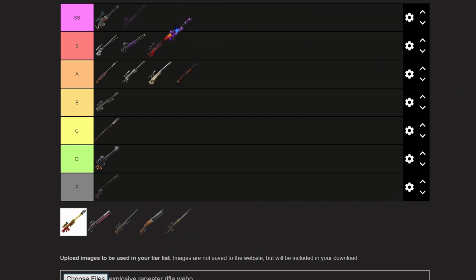The exotic Storm Scout is just the same as the normal Storm Scout. There's literally no changes between these weapons, which is really weird. What's the point? You couldn't do anything interesting with this, but, you know, whatever. It's fine. Who cares?